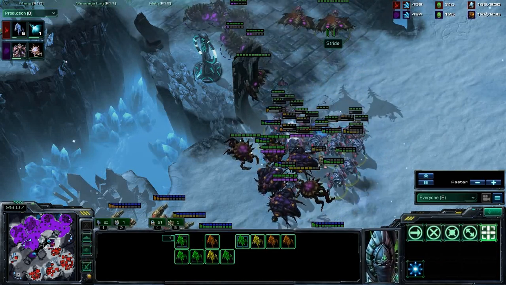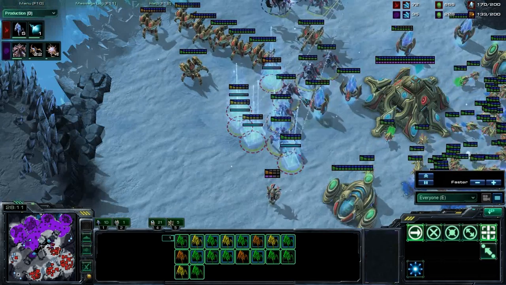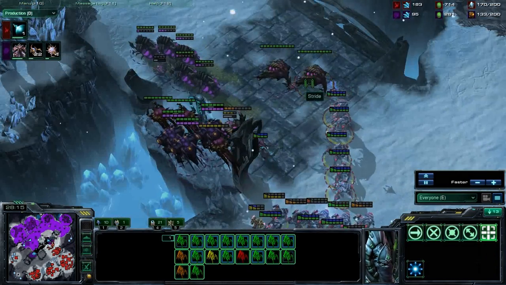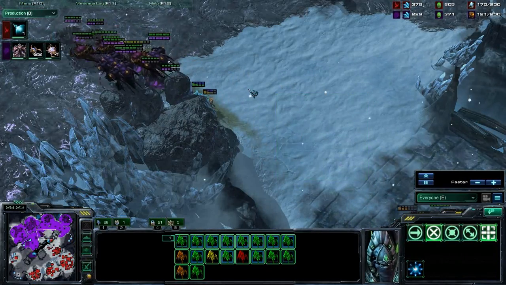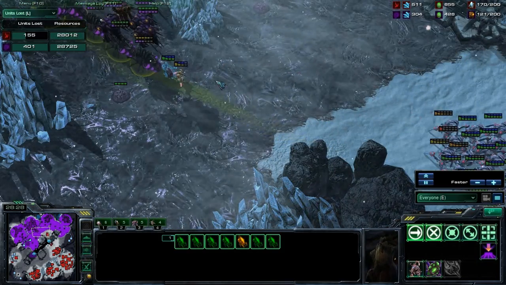Even though I'm shift queuing on the Broodlords, there's just so many Broodlings. My anti-air is running dry, but another warp, and I have so many warp gates. Coming in for another counter blink, sniping down Broodlord after Broodlord, just alternating blinks and killing so many Broodlords there. And the Infestors have to retreat. I am now definitely ahead.